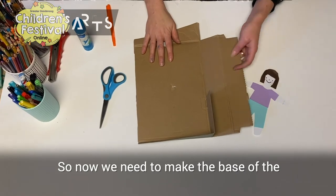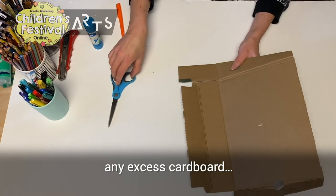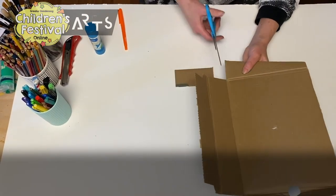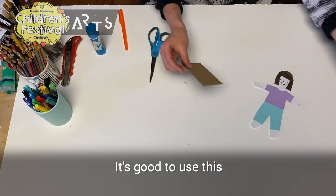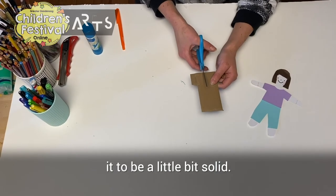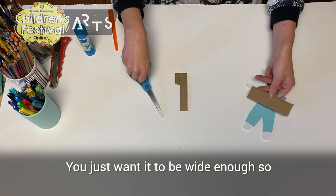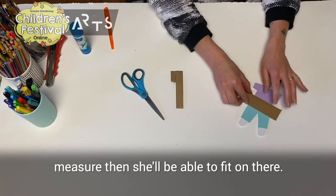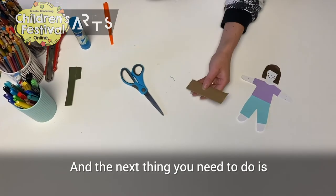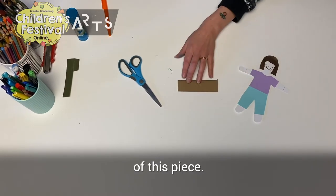So now we need to make the base of the swing, and this is when we can use any excess cardboard which we chopped off before. It's good to use this kind of thicker card for the base of the swing because we need it to be a little bit solid. You just want it to be wide enough so that she can sit on it. So I guess if you measure, she'll be able to fit on there. And the next thing you need to do is pierce some holes on either side of this piece.